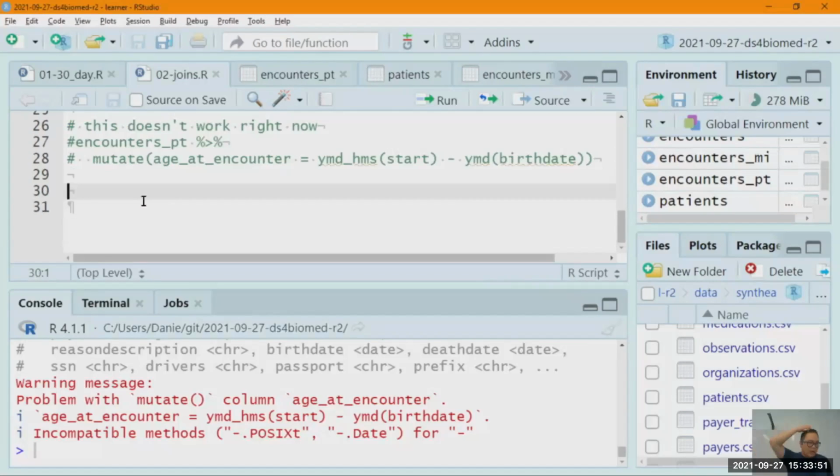But how do we translate all of this stuff to databases? You're almost never going to be given access to your hospital's data by CSVs. At least you shouldn't. So chances are you're going to have to make a database connection. I do not have the ability to fire up a fully populated hospital database, so we're going to have to fake some part of it. In one of our data sets is a portion of the Synthea data in a mock database for you that we can connect to. The main thing I want to show you is how tidyverse works in relation to databases.